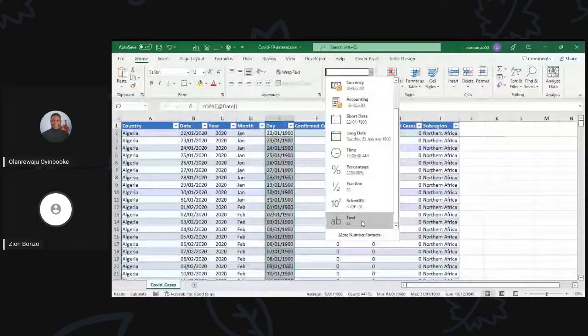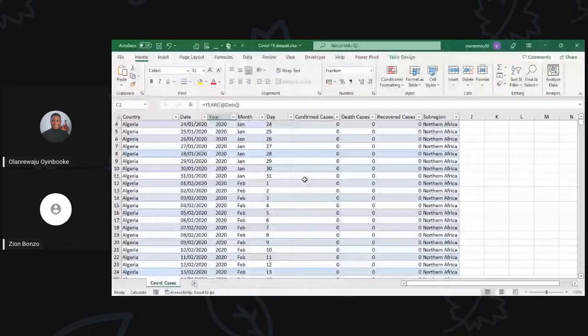So now that we have this data, we need to analyze the data set to know what is in the data set. So our major task here is analysis, and you have to ask questions about this data set to analyze it. So asking questions about this data set, we're going to use a pivot table. From there, I'm going to insert a pivot table.